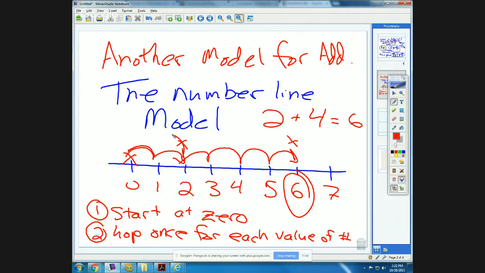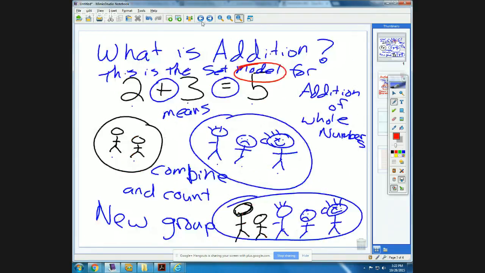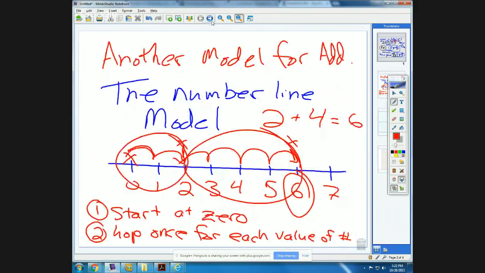Here's a set of 2. Here's a set of 4. When I put them together, I get a set of 6. Agreed? So some teachers say the number line model is just a specialized version of the set model, where your objects, instead of being dolls or squares or dots, are spaces on a number line. Okay. This book, and I agree, says it is a pretty different physical interpretation, and so I consider it a totally separate model. I agree with this author here.